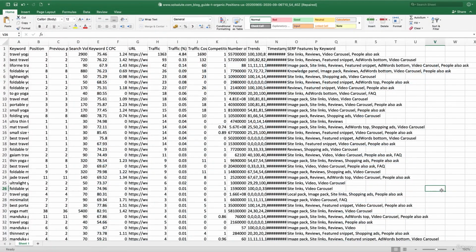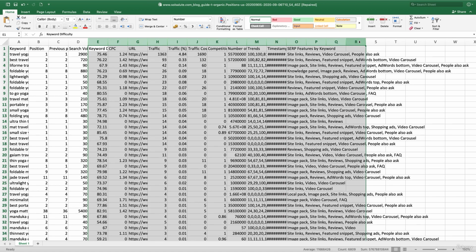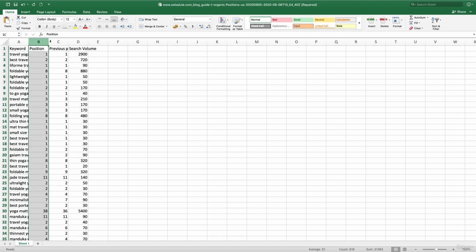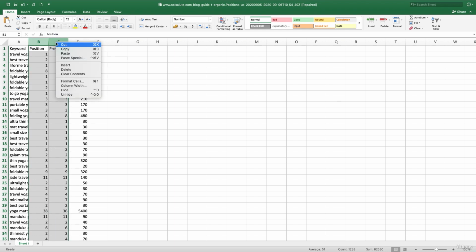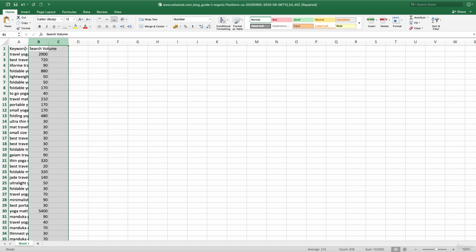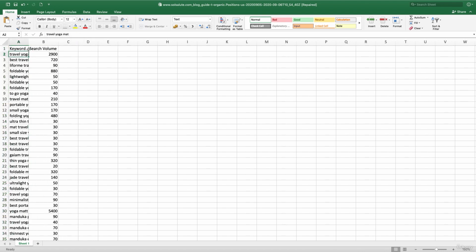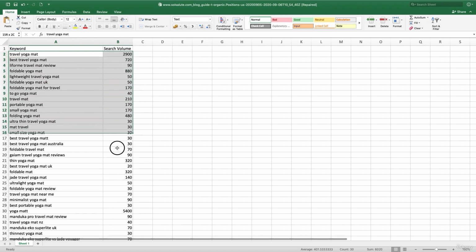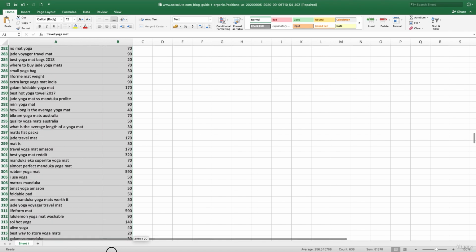Download all the keywords like so, and let's open that spreadsheet. Once you open the spreadsheet, it's going to look like this, and it's the same process as before. We only want to be looking at the keyword and the search volume, which is column A and column D. So all the other columns can simply be deleted. So let's go ahead and delete all these columns now. So say column E onwards, and we'll delete column B. We do not need column C either. They both can be deleted. And now we have our keyword and our search volume.